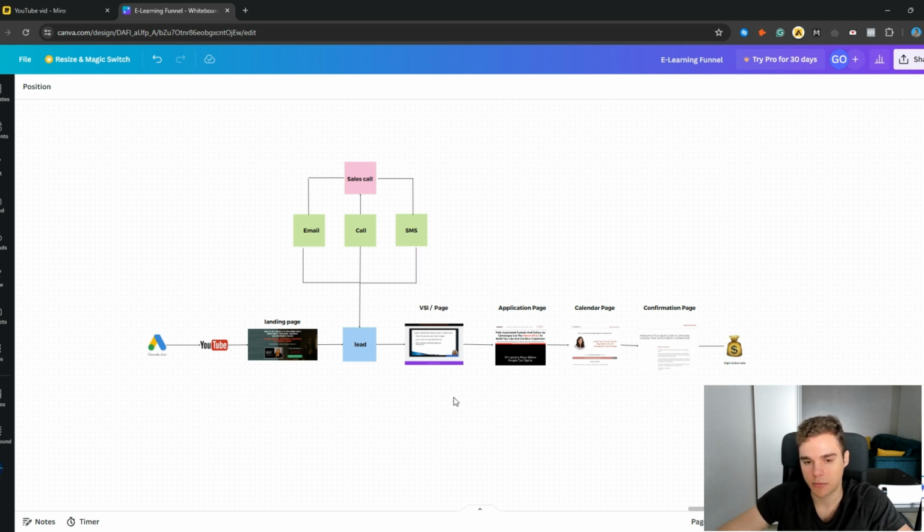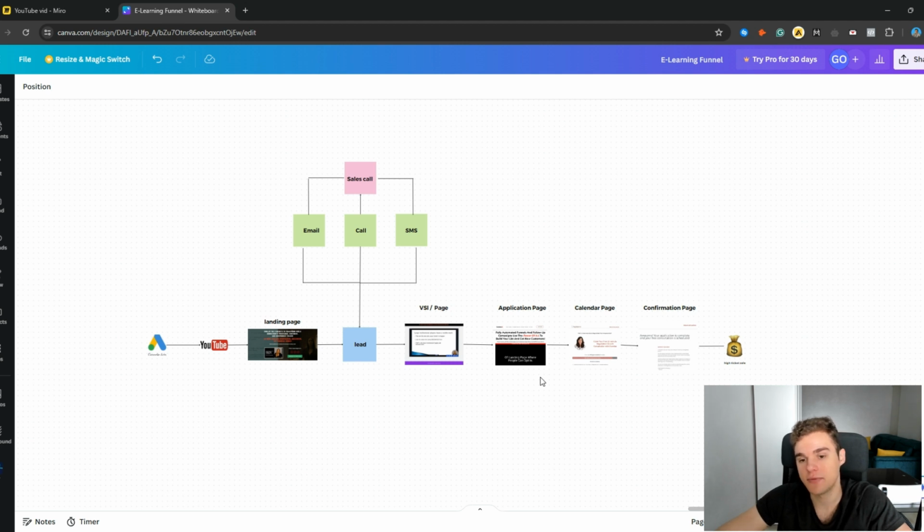But obviously, if it's going to be a self-booking funnel, people are going to watch your VSL, which we typically recommend to be around 20 minutes, not longer than that. It depends on how saturated and how sophisticated your market is, and things like that. Then we get to the application page, where people are going to answer a few questions and fill out a form.